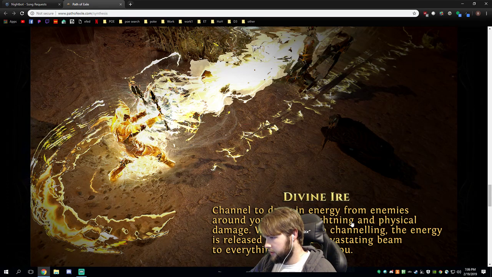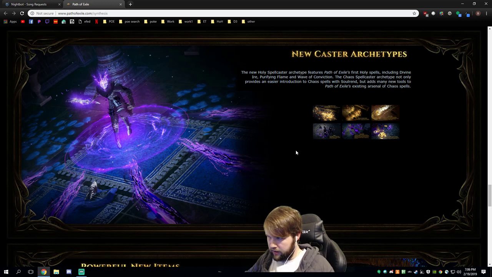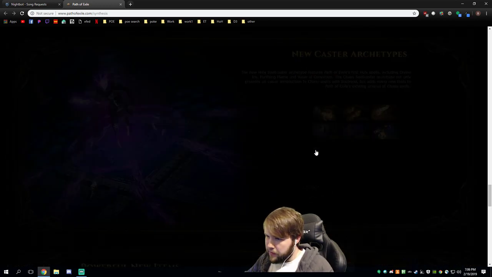I'm not really sure. Dealing lightning and physical damage is nice because you can scale phys damage in addition to lightning damage. You can get shock pretty much for free. It could be good. I don't know.